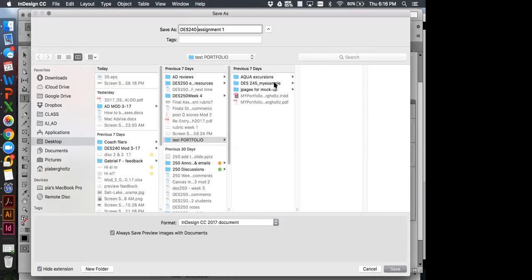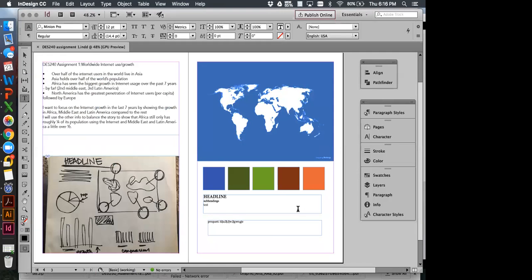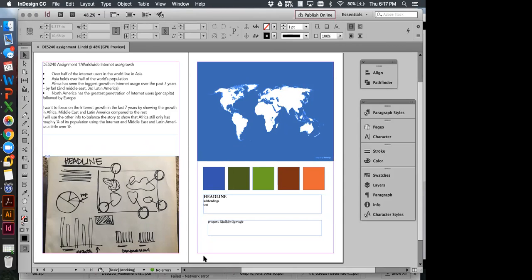Yeah, exactly. I might need to use it again. So I'm going to make sure I stick it in my right folder here for week 1. And I want to save the InDesign one because I've got some things in here that I don't want to have to find again. Like I have these swatches. I can just transfer those over to my design. I have this graphic. It's all in one place now. And that's part of this whole plan, to have everything together in one place.